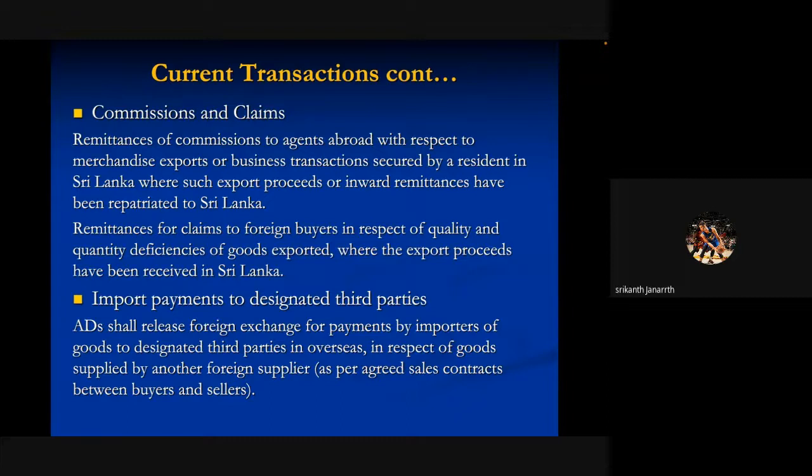So that kind of agreement is there. As long as the goods are coming from Malaysia, you can send the payment to Singapore as a designated third party. Since there is an agreement, for goods exported to Sri Lanka from Malaysia, the payment needs to be made to the payment arm in Singapore. Therefore, the payment can go to Singapore. That is a designated body to collect the payment. The collection of payments is done by the Singapore office. Sometimes it will be the same name or a different name. If it is a different name, it is still possible, unless they show document evidence that it is the nominated agent in Singapore.